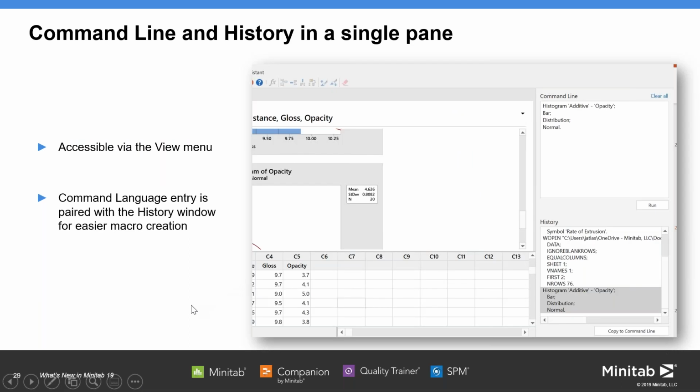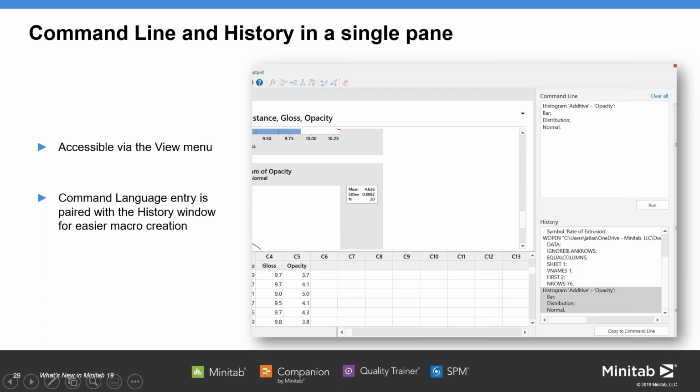We've also improved the way the command line and history get displayed. The history window was always something that was under the project manager toolbar. If you're wondering, as a Release 18 user, the project manager toolbar is gone. It's probably a great thing because it was weird. You had a single click some places, double click other places, and you could never remember what was what. Anyway, we cleaned that up. One of the things you accessed via that toolbar was the history window. Now you access the history window from the view menu, so it's very easy to see.